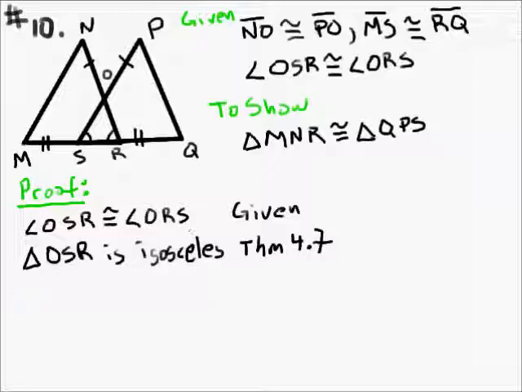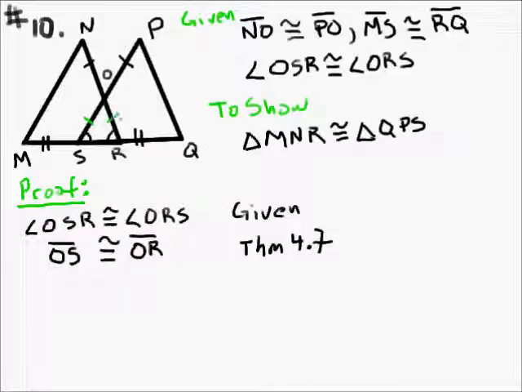Then, actually, we can just go ahead and erase this. Because of how the theorem is stated, it says, hey, if you have the angles congruent, then the sides are congruent as well. That means that OS, that line segment, is congruent with OR, that line segment. Okay, so we'll switch colors here to mark out the congruencies that we're finding.